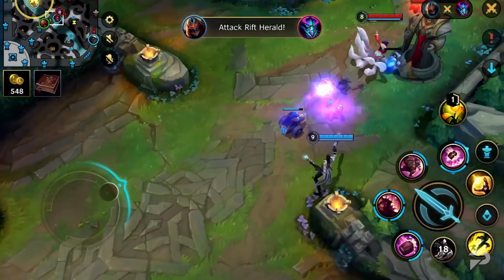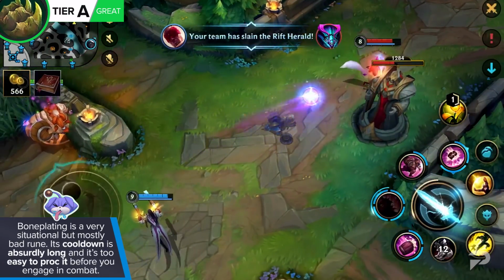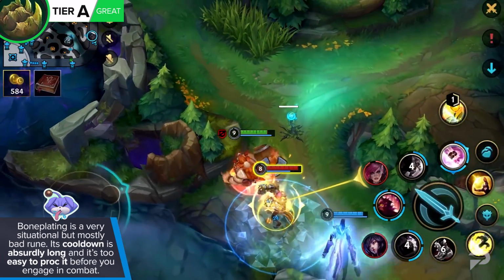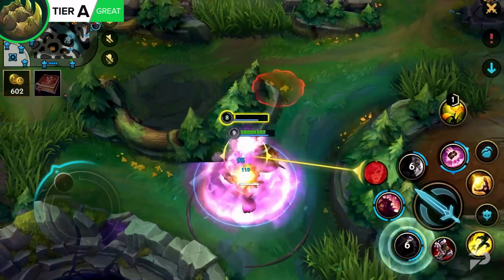Bone Plating is a very situational but mostly bad rune. There are a few reasons for that. Number one, its cooldown is 45 seconds, which is absurdly long if you take the game space into consideration. That is nuts. And the second thing is that it's way too easy to proc before you engage in combat, unless you're playing into a combo-centric champion that cannot proc it from range.